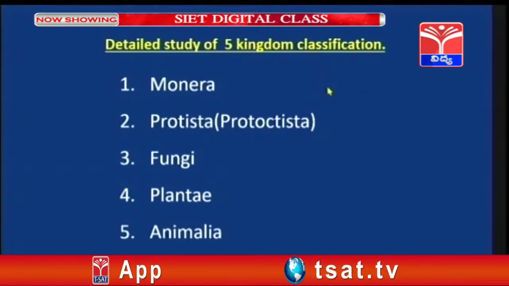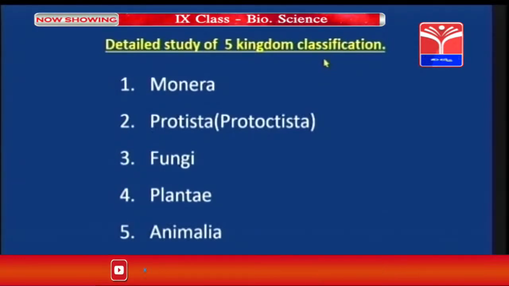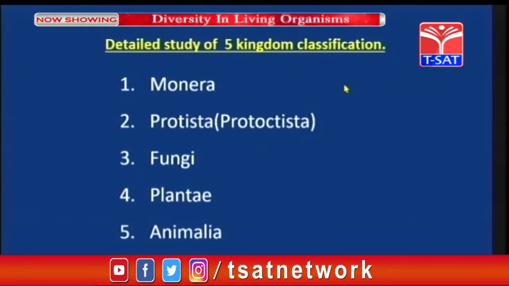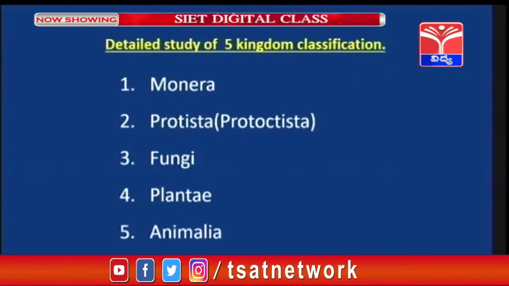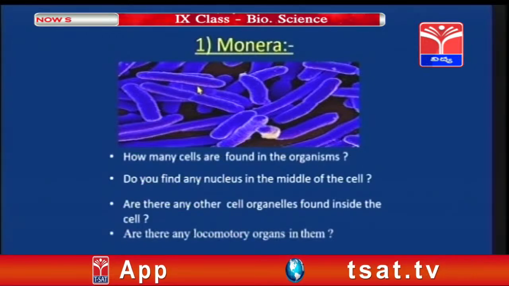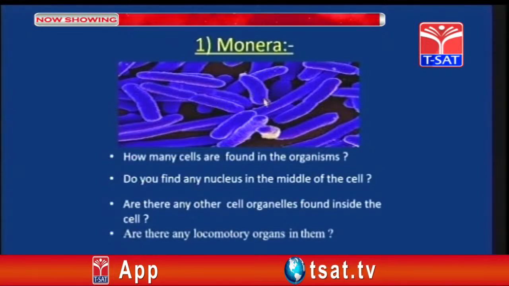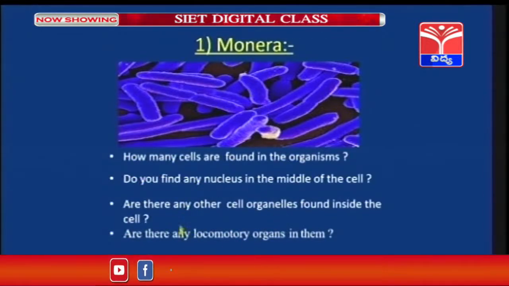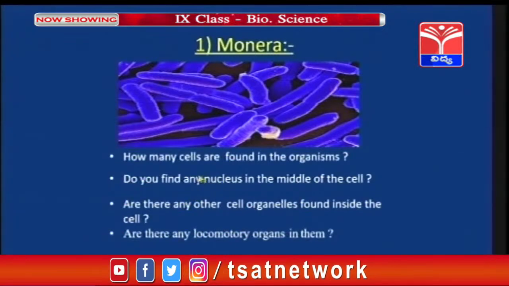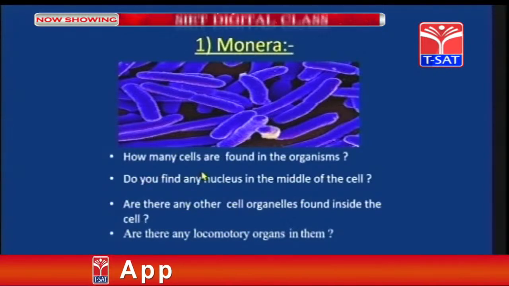Let us study in detail the 5 kingdom classification. And as we all know, the 5 kingdom classification was proposed by Whittaker. So Monera, Protista, which is also called Protoctista, Fungi, Plantae, Animalia. Monera, children, you can see the organisms present here. So these are Monerans. And you can see a few questions over here also, children. These are the questions which are present in your textbook. So please make a note of these answers in your textbook, children. Let us answer these questions.